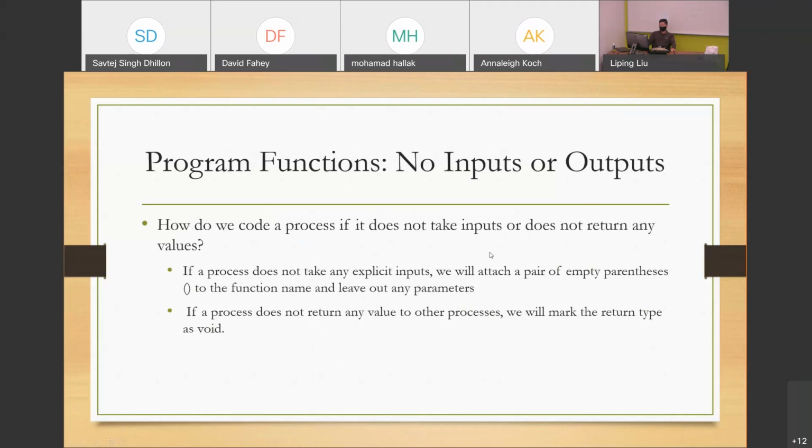What if a function does not have inputs and outputs? Is that possible? Yes, it is possible in certain circumstances. For example, if a function needs to get the current system time, the system does not need you to tell it the time. The function can get the time from the computer, right? So in that case, you may not need input.